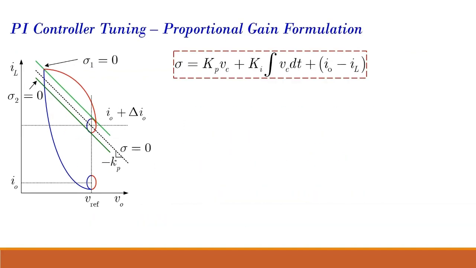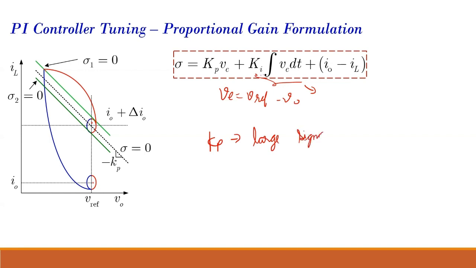Another thing to note is my control, this is Vref minus V output. We initially showed only Kp into Vref minus V output. We neglected the integral term because it does not come into the picture in the transient part. Going from here to here and coming back here is known as the transient behavior. In that, the integral term has negligible impact, so we ignore it and tune the Kp using the large signal trajectory.